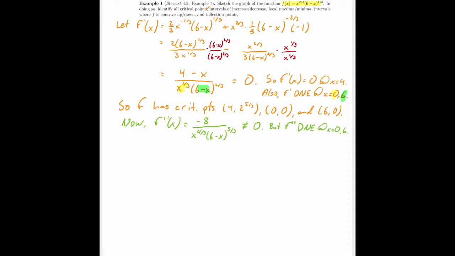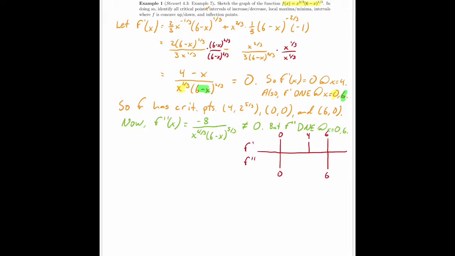Okay, so now let's draw our interval line. I'm going to put f prime up here, f double prime down there. Maybe I'll make this 0. I'm actually going to draw it through the top and the bottom because 0 is a special number for both of them. 6, same thing. And then up here, I'm also going to include the number 4. So we've got those three values, 2 of them which apply to both derivatives.